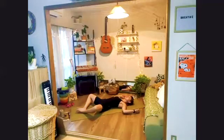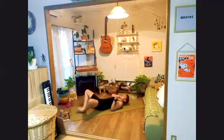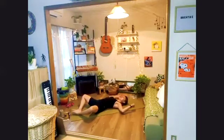Follow your own breath here, bringing your arms up and down and letting that bottom half really relax. If you want to add a block or a pillow to your sacrum, meaning the area right above your butt crack, for an additional sacral stretch, hip stretch, you're more than welcome to add that.